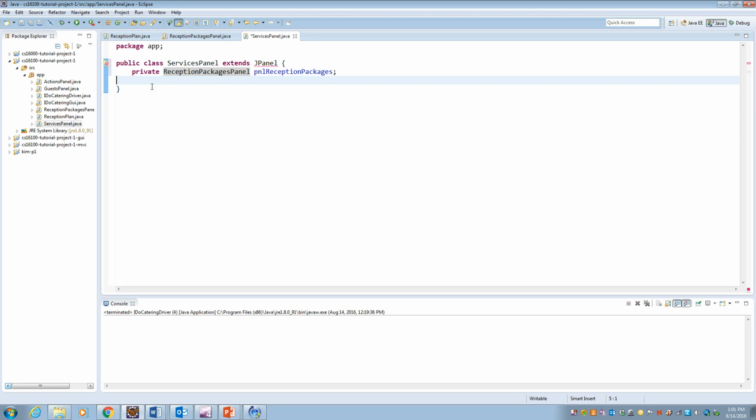Okay. It's also going to have a reference to the model. And just like all views, all the work's going to be done in its constructor.